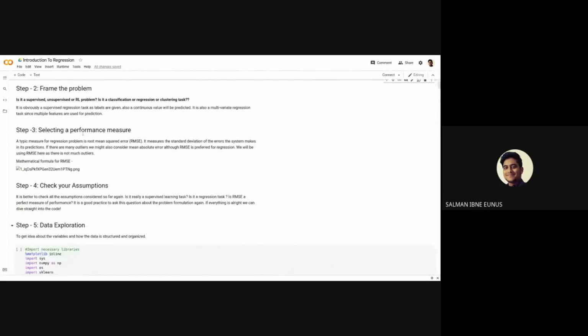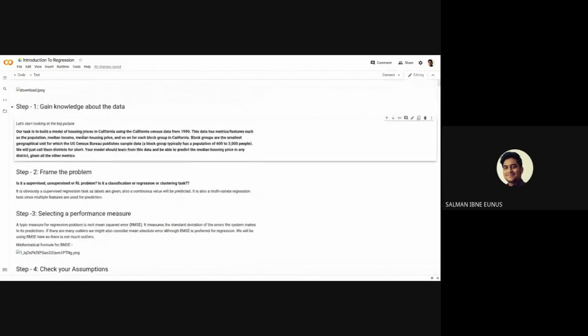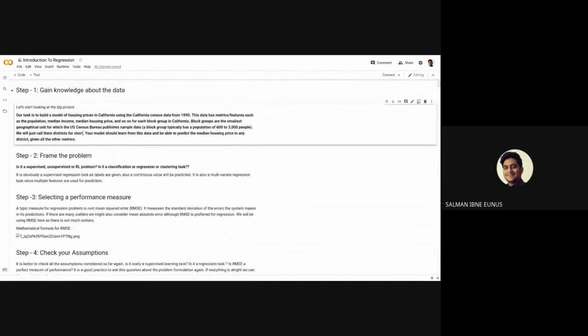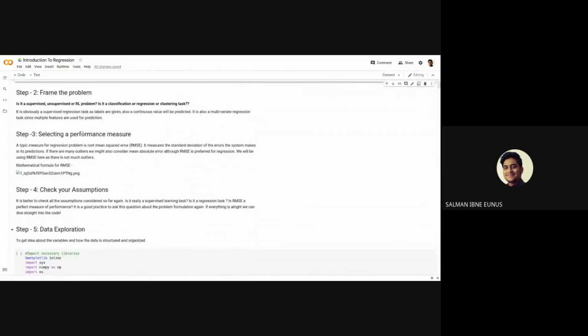In our machine learning workflow, after gaining knowledge about the data, the second step is to frame the problem.